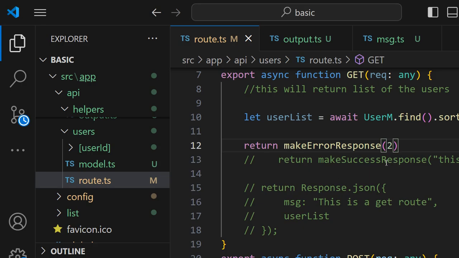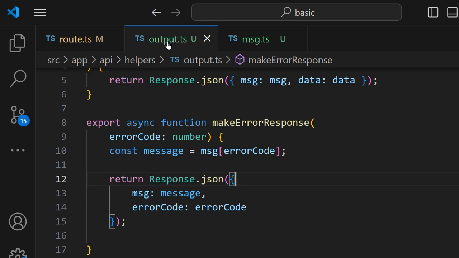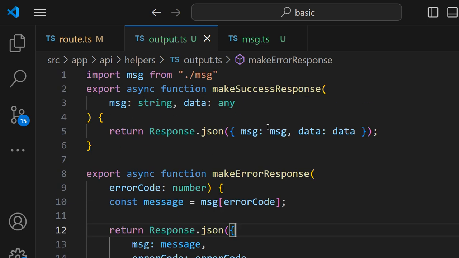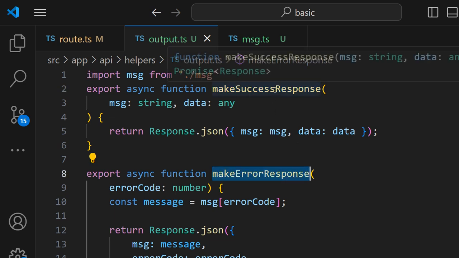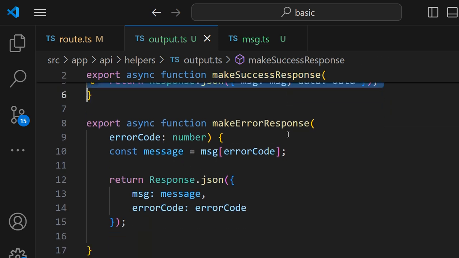So now friends, we have checked how to implement a dynamic error message. First, create an output file and make two functions, error response and success response, and add anything here.